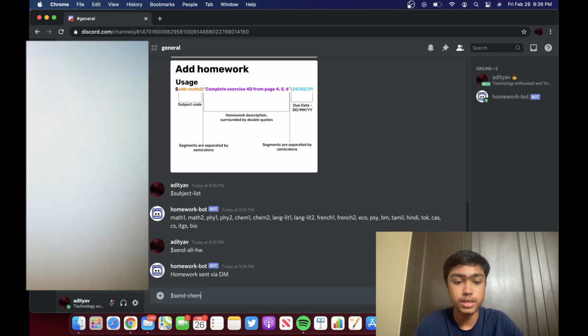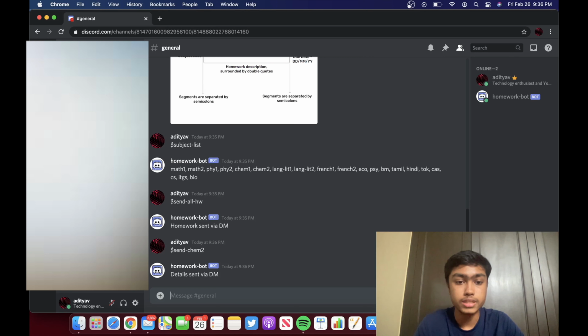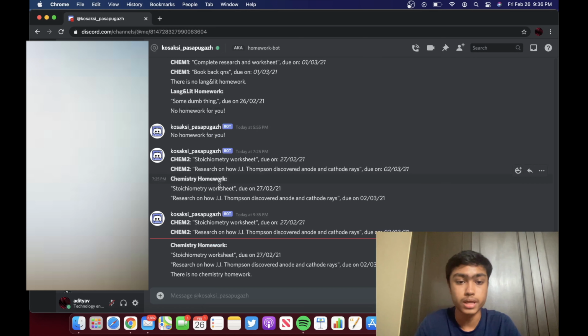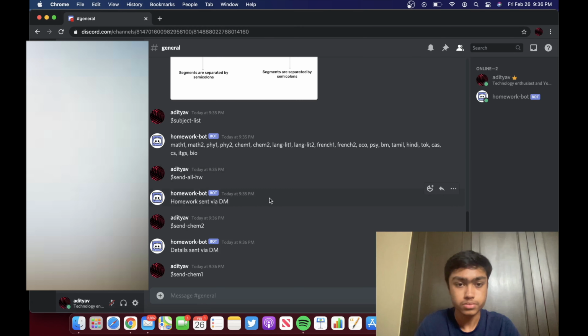I could say send dash chem 2 and it just sends the homework for chemistry. But if I say send for chem 1, which actually has no homework, I should see that there's no message. It says that there's no chemistry homework. And you also see that I'm able to properly format the text, so I'm able to display text in italics or bold. Those format options are also available.